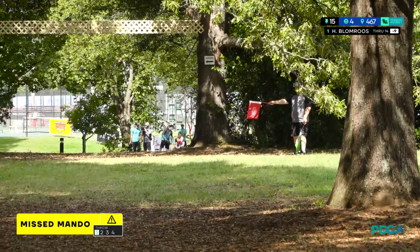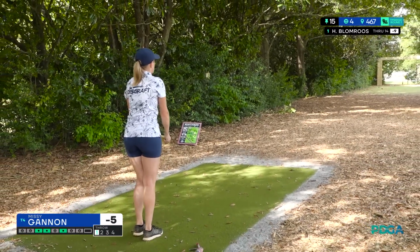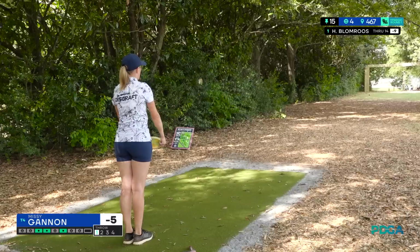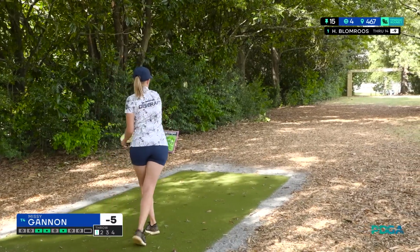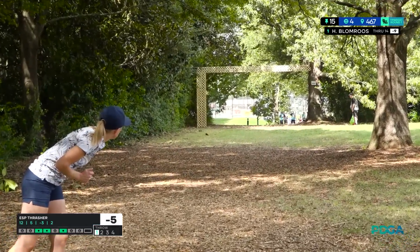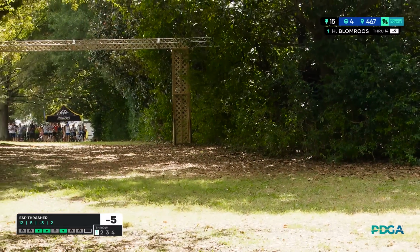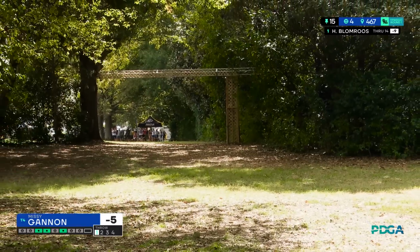Little early. This is a really common mistake on this hole. Just trying to kind of chill out and make sure you make it. Maybe get a skip around the corner and it just comes out just a hair early. Definitely possible to save par from the drop zone, but so challenging. Missy makes the mando, but gonna be short of the corner. Gonna take birdie out of play.